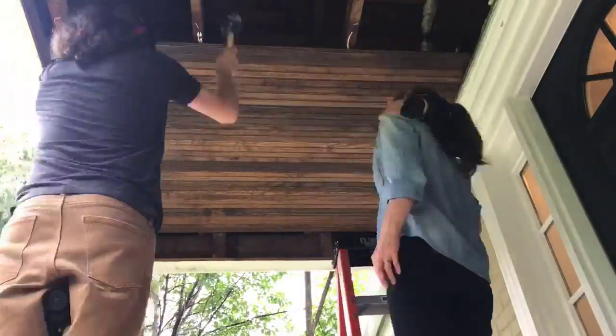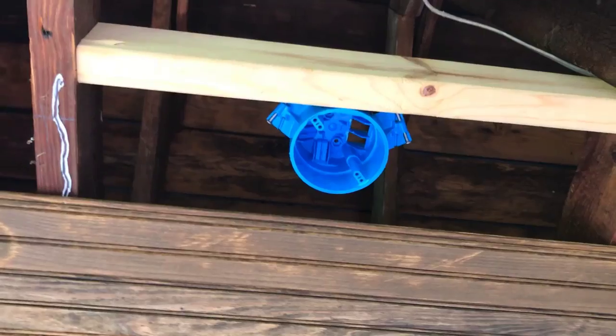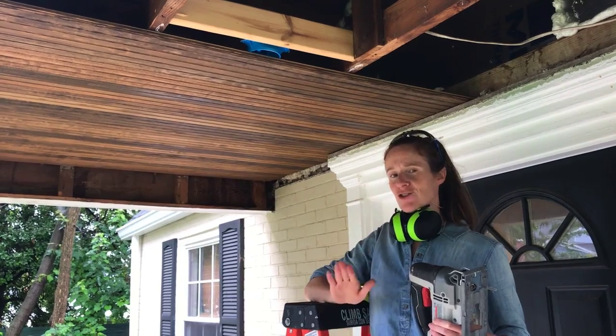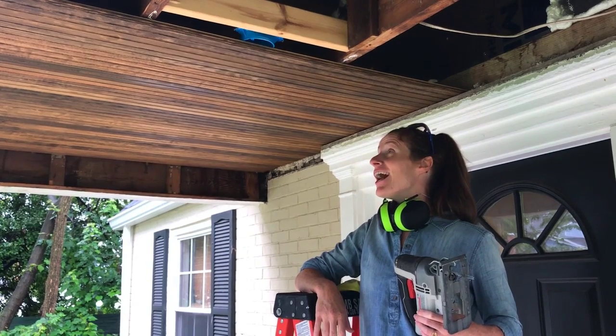So here you can see the color variation, and I've got to say, I think it's my favorite mistake. Okay, so I've done all of this up to the point of the light. I'm going to take a very strange approach to this. I am the unprofessional after all.